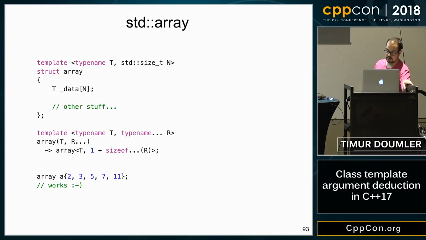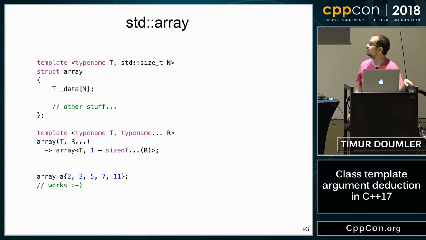The deduction guide can look something like this, and that's the first version of it. So, constructor signature, right? We have a constructor that takes some number of arguments, and then we basically deduce the type of the array from the first argument, and then we deduce the size of the array from how many arguments we have in total.